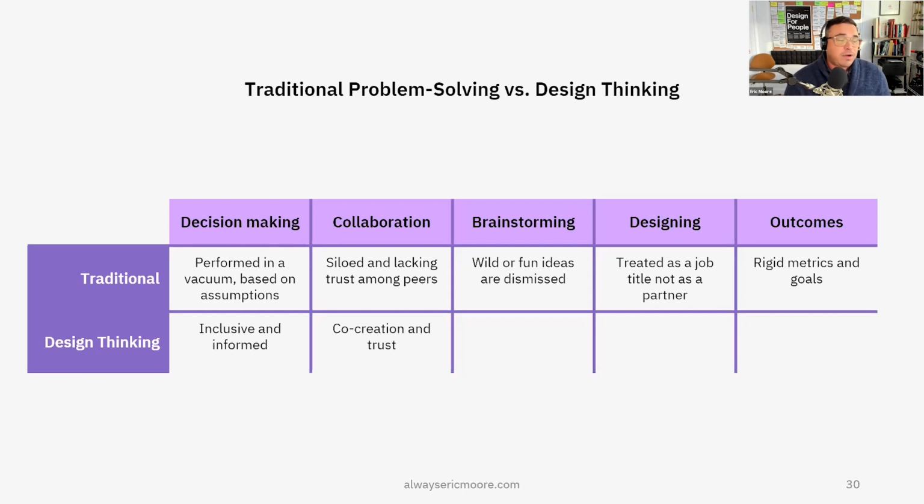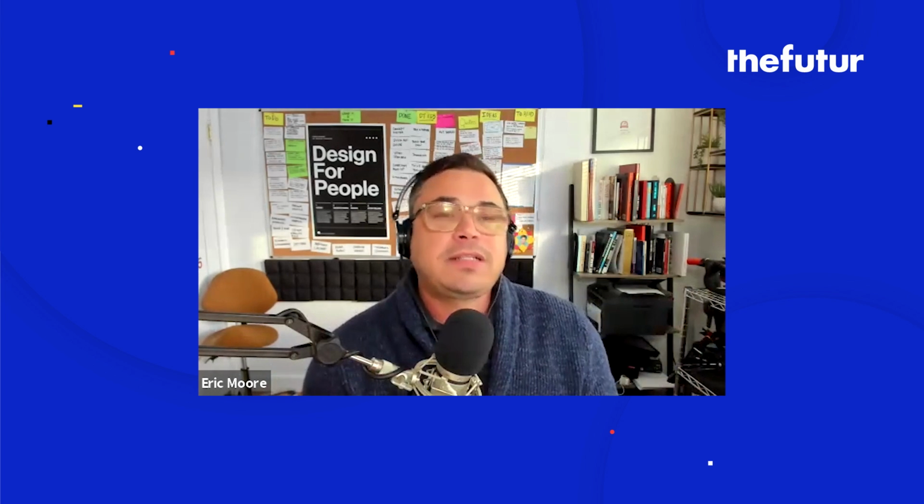So that brings me to collaboration. There are no silos. There's just co-creation and trust. And that means you can get to better brainstorming. Wild and fun ideas can flourish. What I usually like to tell people is, yeah, of course, you're not going to create a rocket to solve your problem. Of course, that sounds outlandish or it might cost a lot of money, but don't tamp it down. Let's talk about it. There are no bad ideas, just priorities. And I'm going to talk more about what that means a little bit later.